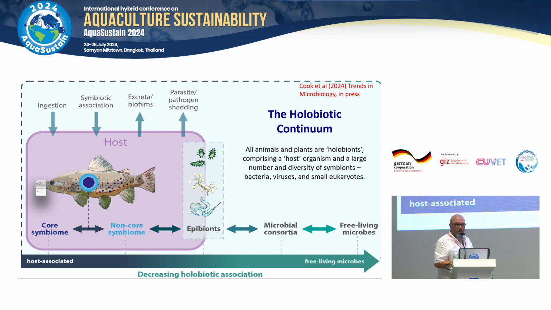Because at that point, they're all interacting, and at that point, you're going to get a much better proxy for what's going on in the environment as a whole than just looking at the free-living microbes or just looking at the health status of the host in terms of individual pathogens. So if we can use the whole microbial diversity associated with the host as a way of measuring the whole system, I think that would be much more powerful. It's barely happening at the moment. There's a few studies I've seen, none of them really in any of these aquaculture systems, but I really think this is a way forward.